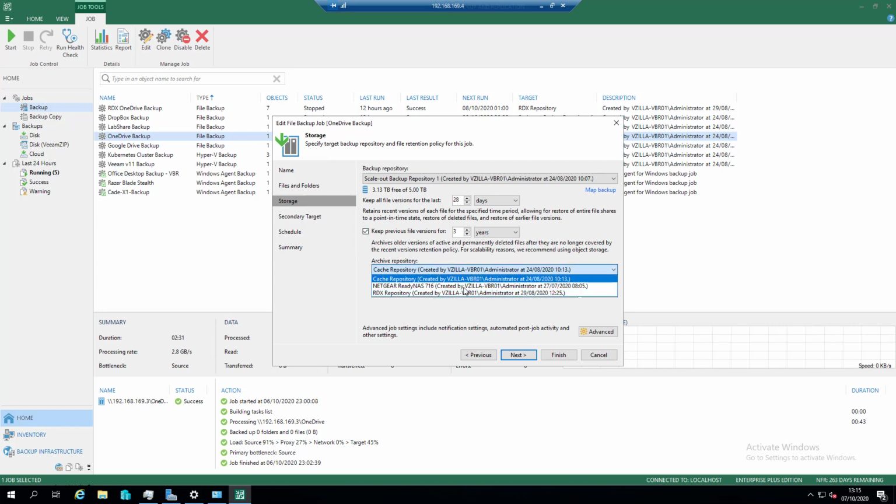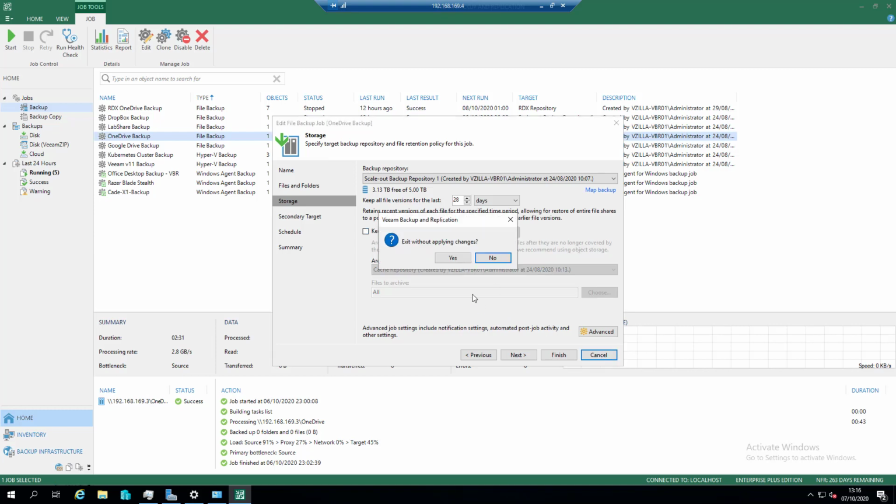We can't use it here because it's part of the scale out backup repository. But what we could do is go in and create another folder and use that so that we're keeping a tier of X amount of days or months into that. I don't really need that in terms of backup copy jobs or anything along those lines, but it's an option if you so wish.